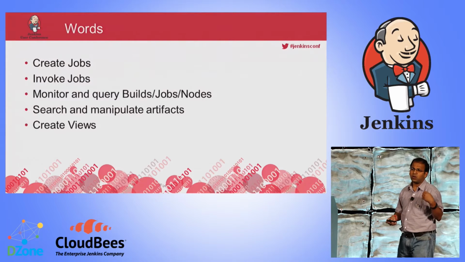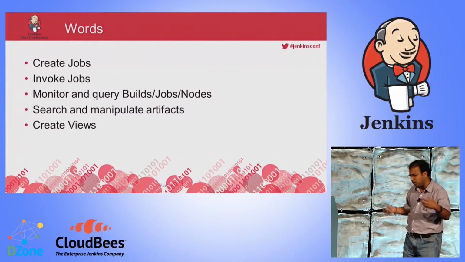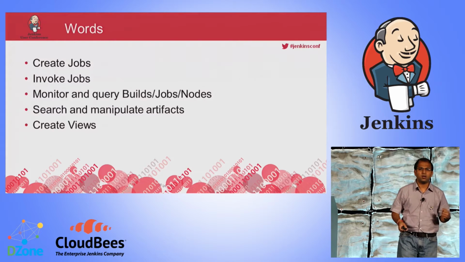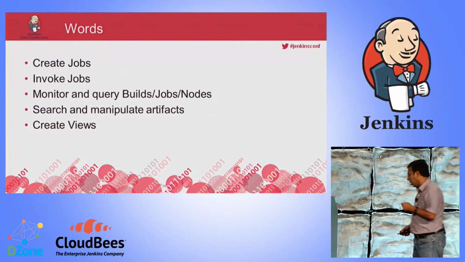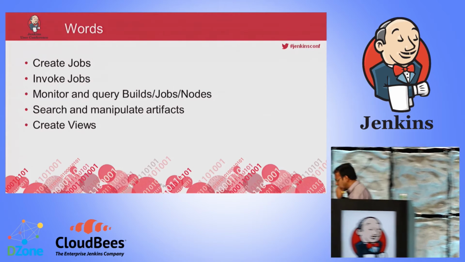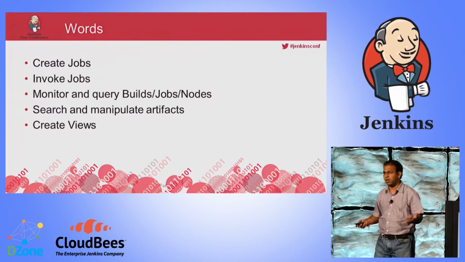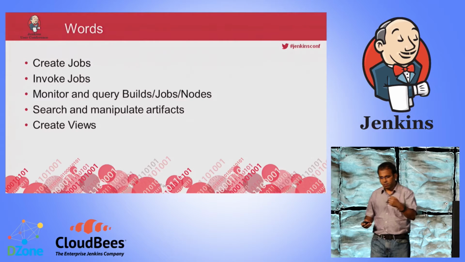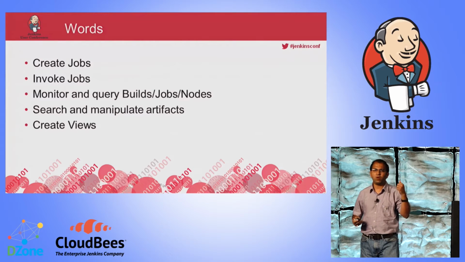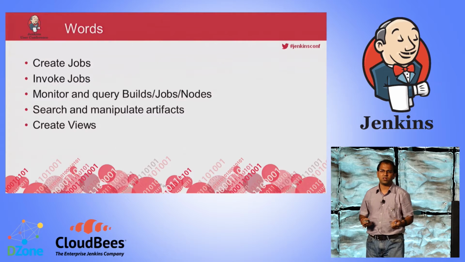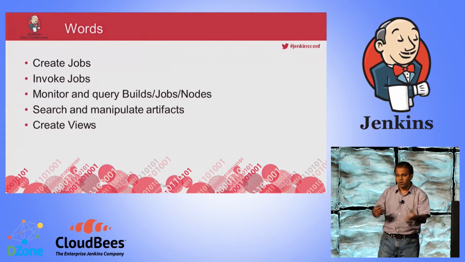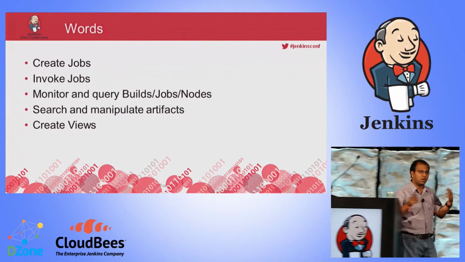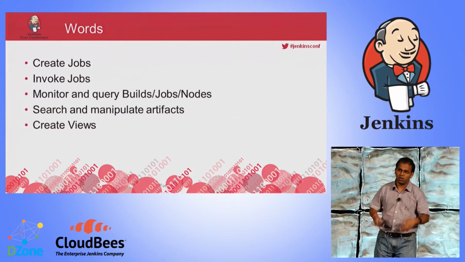Now, as I said, we need to talk to Jenkins. There are times when we need to talk to various tools, our own tools, and that's the reason we have API. When I say talk, basically we would like to have conversations, or we have to tell a story. Our program can be a story. If you think of it in those terms, I sometimes think of it in those terms. But before writing a story or having a conversation, one of the most important things is to learn the words of the language. Using those words, you join them, you put in the grammatical constructs, and you have conversations with people or with whoever.